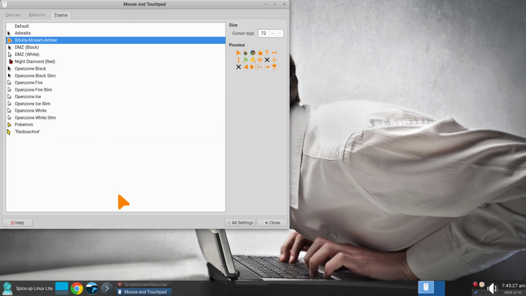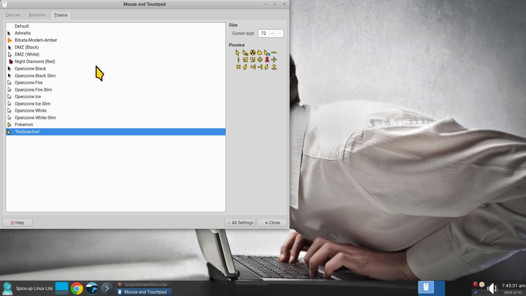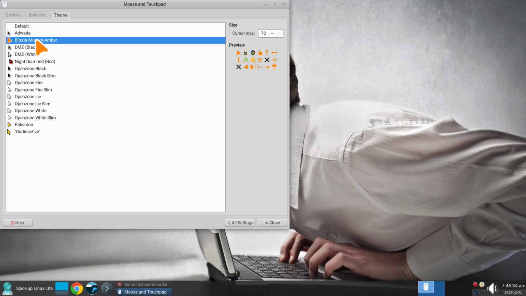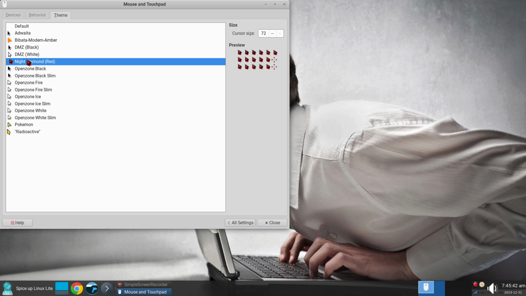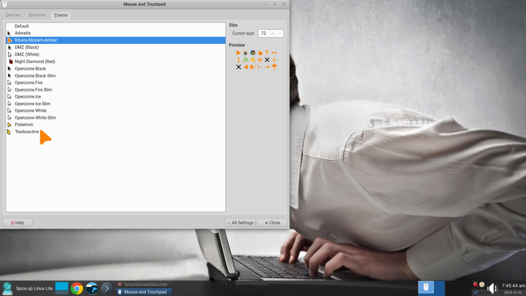And that's what the cursor looks like. Okay, I'll switch back. So to get rid of this thing, let's say you played with a whole bunch of these. Keep in mind, a lot of these are installed in your /usr/share/icons, you can't get rid of. But these here are installed in my .icons.